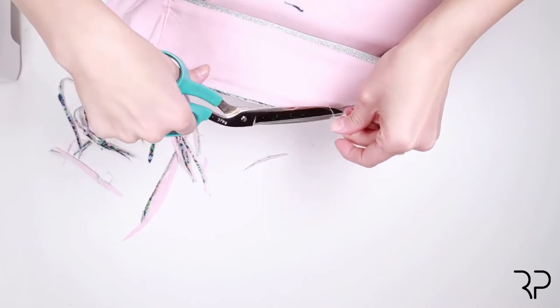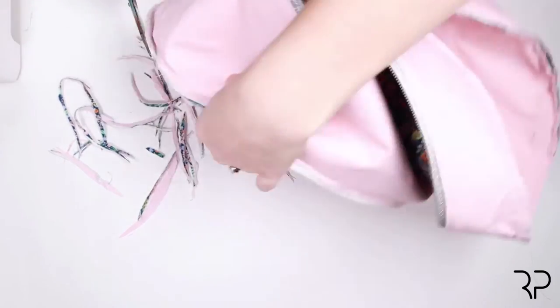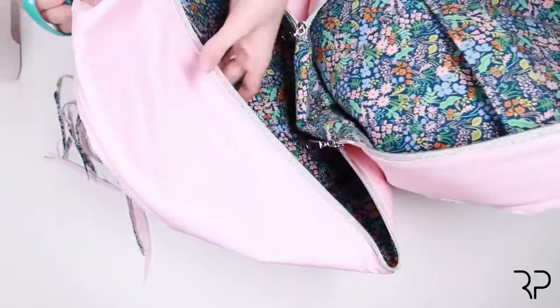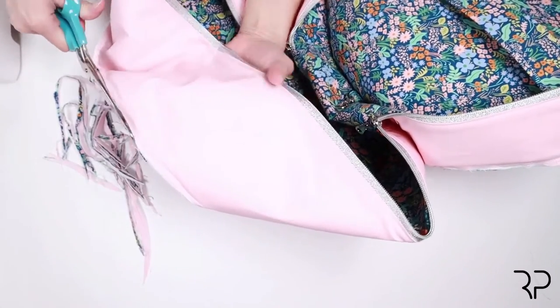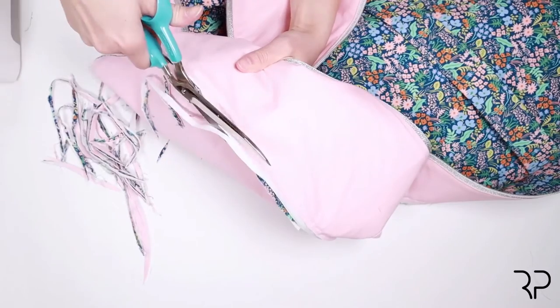Okay, and once you've come full circle, switch to the bottom. We'll have a decent sized scrap pile when all is said and done. You also may need to end up lint rolling the inside of your pouch once you're done, but that's optional. Okay, so clear away all of the scraps that you created.